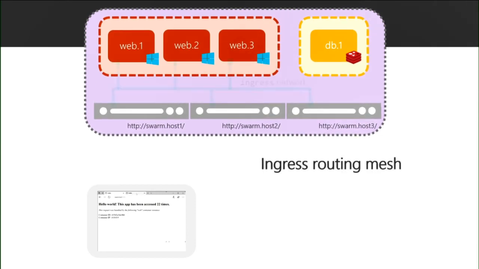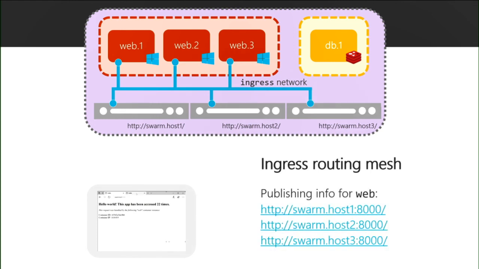So routing mesh is based on the concept of an ingress network. So basically, okay, let me show you this. So the net effect of routing mesh is that instead of having each of your tasks published to the unique port where they're running, you have them published to one port on every single node, even the nodes where there's no task currently scheduled. So in my demo here, there's never going to be my Windows container scheduled on my Linux node. That's just how I have it set up. But I can still access my web service published from that node because all of them are published on port 8000 of each of the nodes, right?